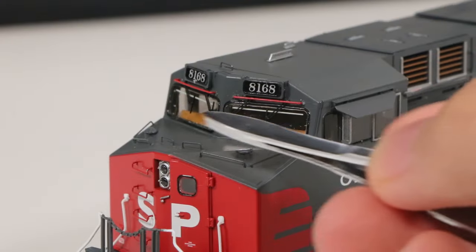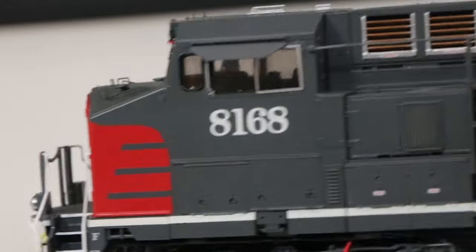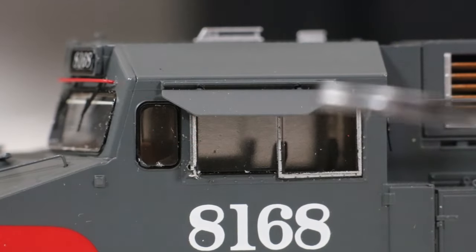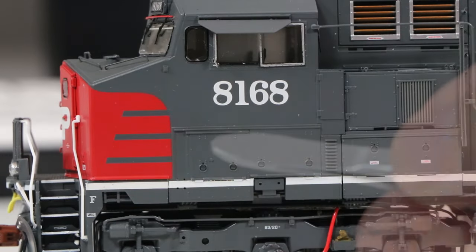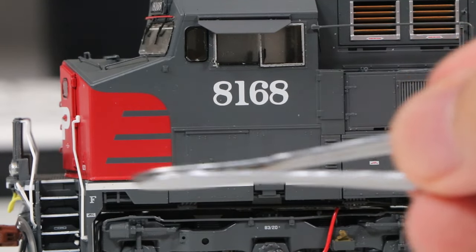The cab also features an interior which is painted in a light brown color. You can see all around. You do have seating inside. The cab windows are actually interesting. There are two boxy ones and one has rounded corners in the front. Sunshade up there and the road number 8168. And down below we've got some latches for some panels. And check out the cool graphic design they put inside the bloody nose. Got some stripes on the inside.